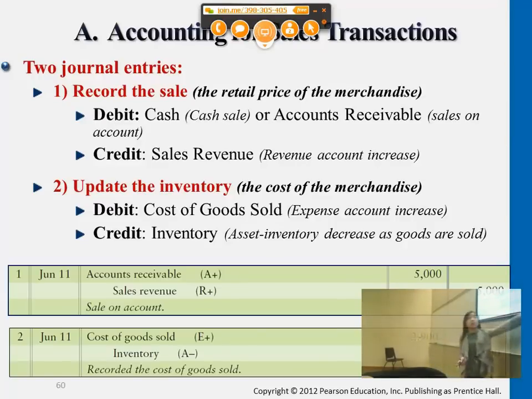Okay, so this is what this transaction is about. Originally, you have this $2,900 of inventory in your warehouse once you purchase it from your vendor. And then when you resell it to your target customer, that $2,900 originally was on the debit side. Now you credit it, and then you turn it into cost of goods sold. So this $2,900 here is this entry. The inventory asset, we turn it into cost of goods sold expense account once we sell the item.